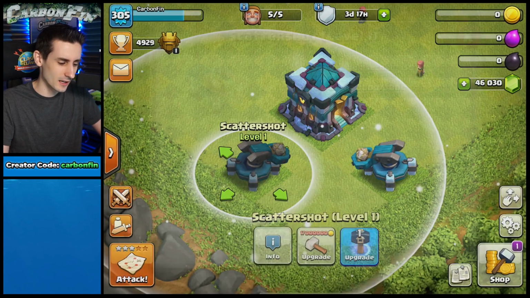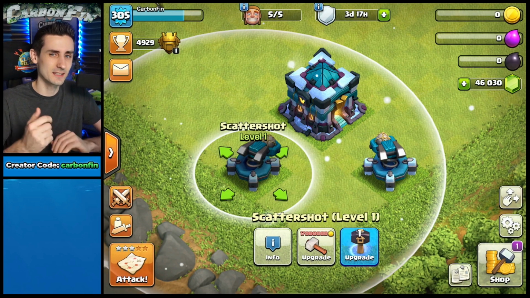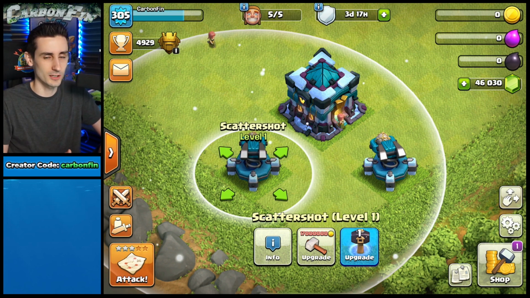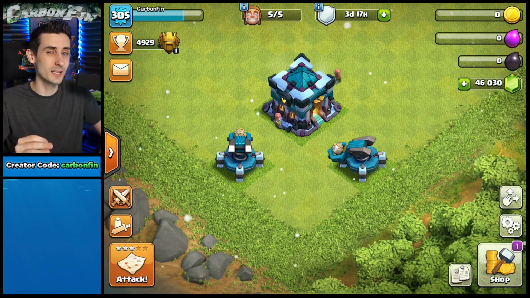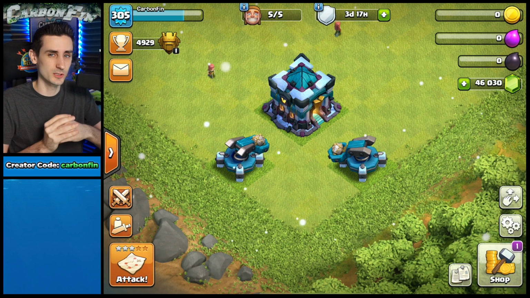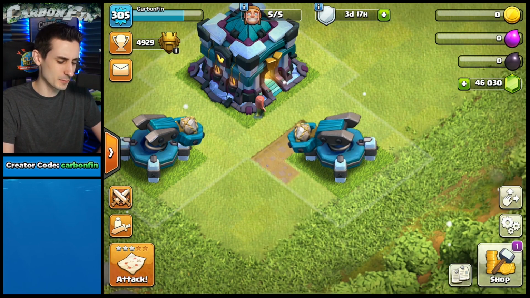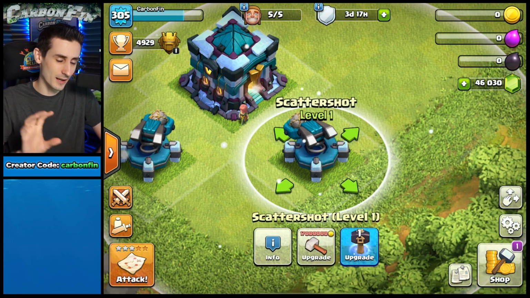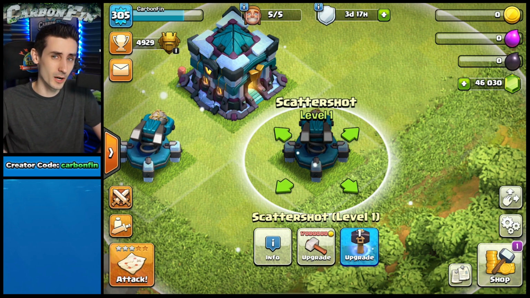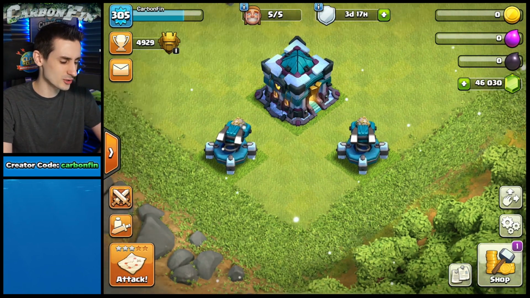So this is like a Bowler in a sense. You know how a Bowler throws its rock and it hits the buildings that are behind its initial target as well? Well, that's what this is going to do. This is going to hit the units behind that closest one. So let's say we have a Golem or whatever. A Golem will be touching it, but something that's outside the radius and it's hitting it, then any troops that are behind that troop will also get hit. So it kind of skips just like the Boulder rock does.